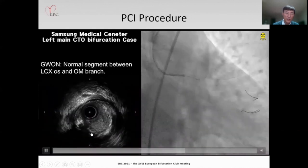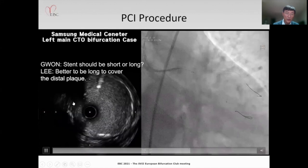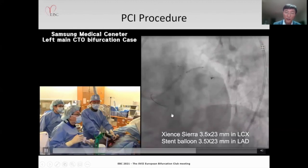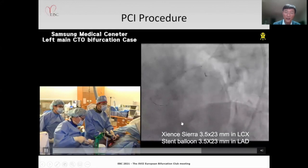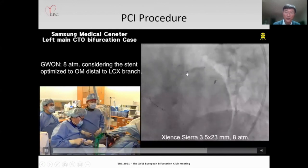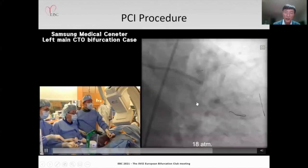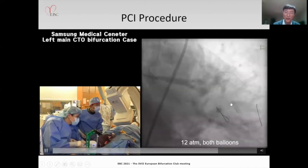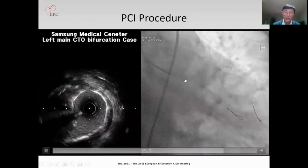This is IVUS examination from here. Actually, this is the ostium of circumflex. The wire travels in the true lumen. So the next step is very easy. So I tried the TAP technique with the Xience Sierra 3.5 by 23 millimeter in the circumflex with the balloon and stent balloon in the LAD. And the implant with low pressure, considering the small size of the obtuse marginal, pullback, higher pressure, and finish with the moderate pressure kissing ballooning.